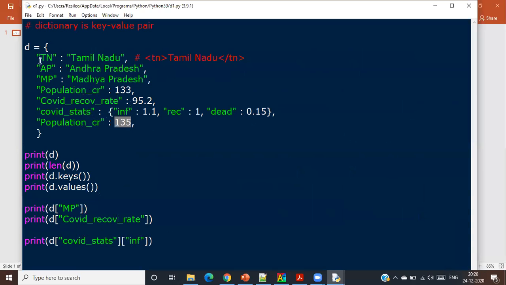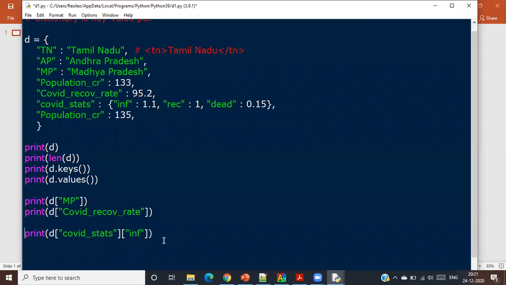Now, if you want to define one more thing here, you can straight away give that information. There is no need for any extra command. I can say D of new key equal to 100.